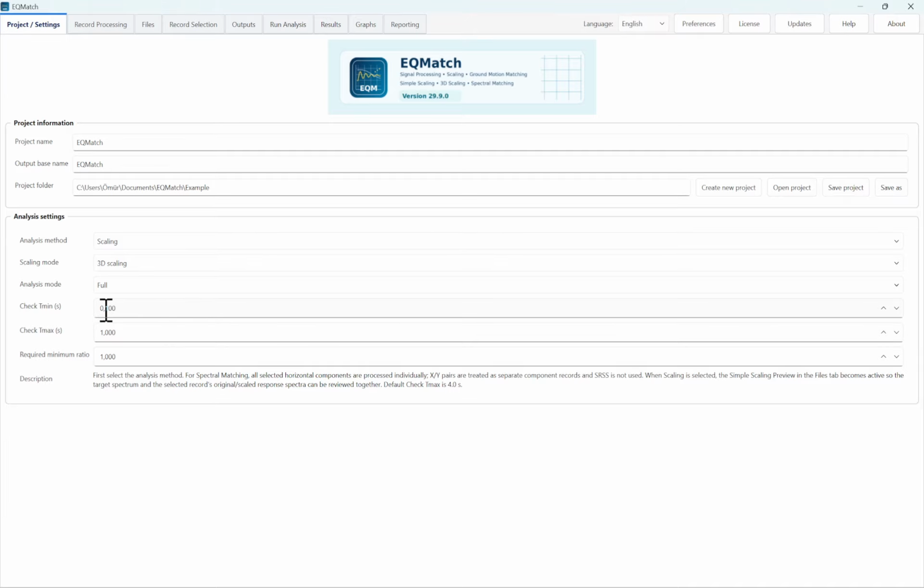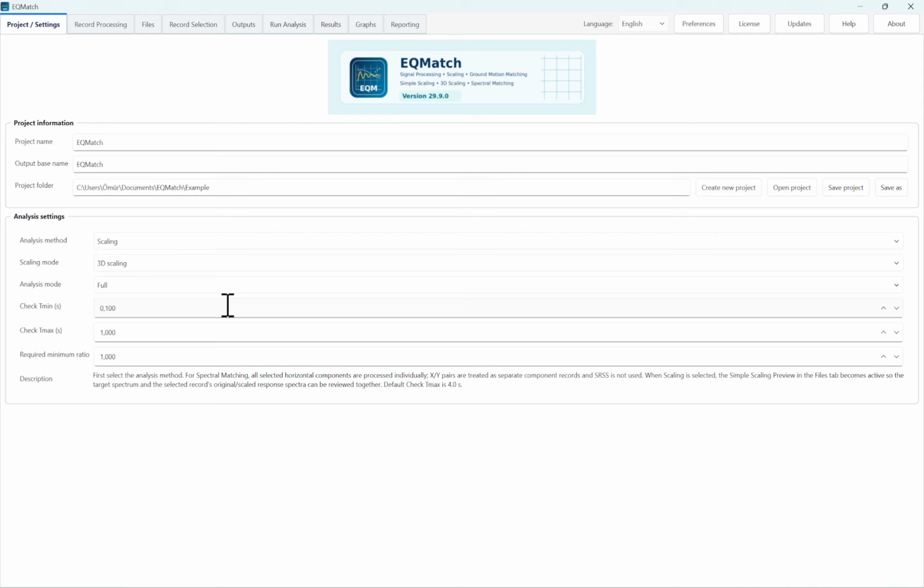In real projects, this range should be selected by considering the fundamental period of the structure, code requirements, and engineering objectives. For this example, we will assume a hypothetical 10-story building with a fundamental natural period of 1 second.